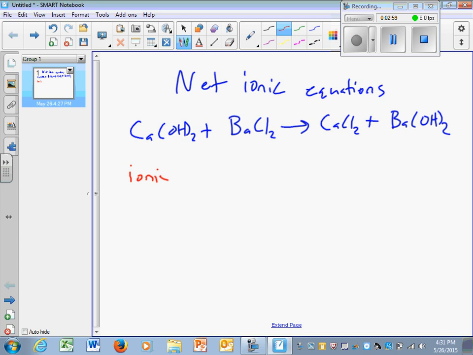So we're going to start with calcium hydroxide. Now, as it turns out, hydroxides are not really that soluble. Lithium, sodium, potassium, ammonium, yeah, they'll dissolve no matter what they're with. Calcium hydroxide is considered moderately soluble, but really it makes more of a suspension than it does dissolve. So we're going to leave calcium hydroxide together.